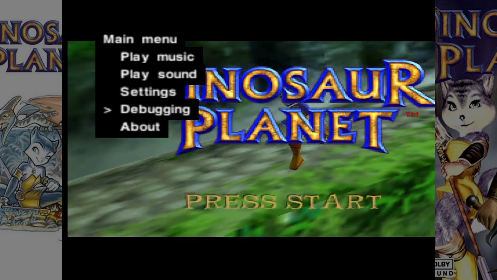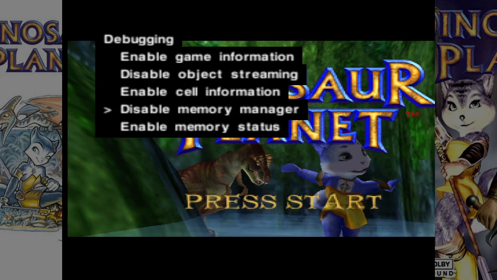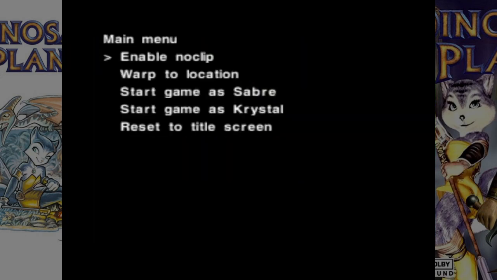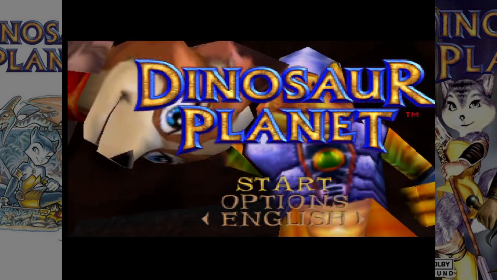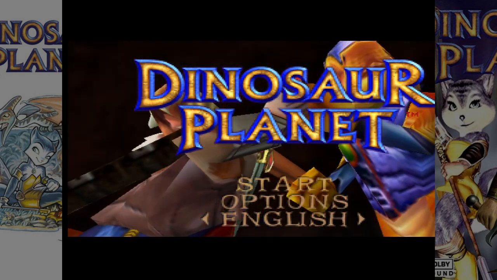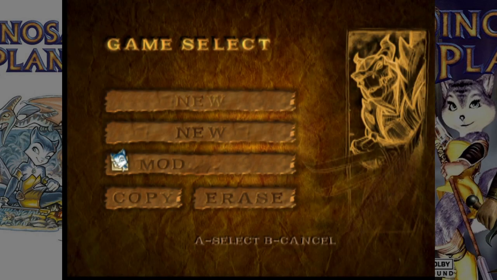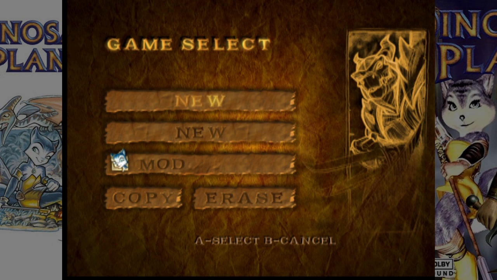What else can we do? Debugging. What is that? Oh, wow. Yeah, a lot of deep stuff you can change here if you're interested. I won't touch too much of that. So why don't we just start the game vanilla style, and then we'll play around with the debug options a bit after that. So, there's a mod file. Oh, by the way, you access the debug files using Dino Mod Patch with the D-pad, which I think is otherwise not used.